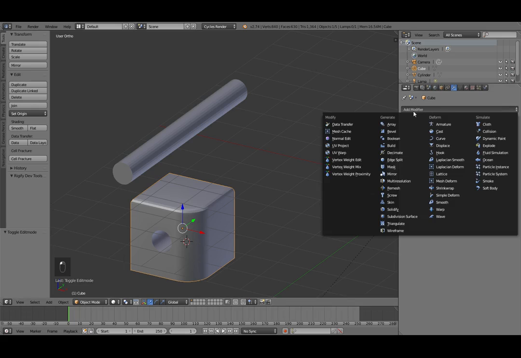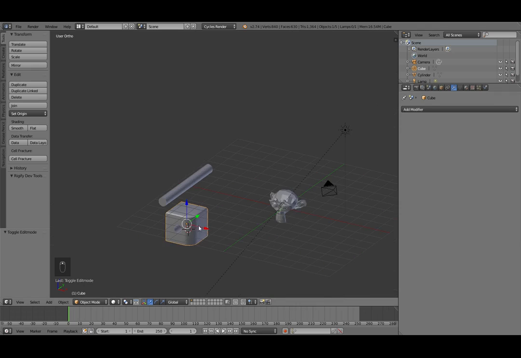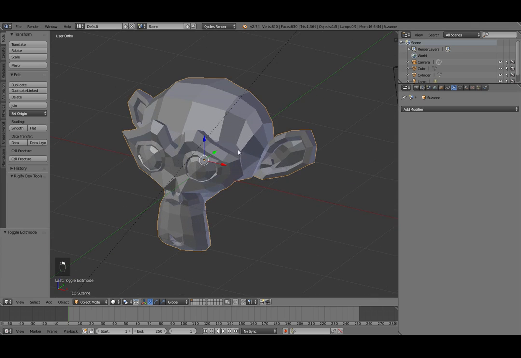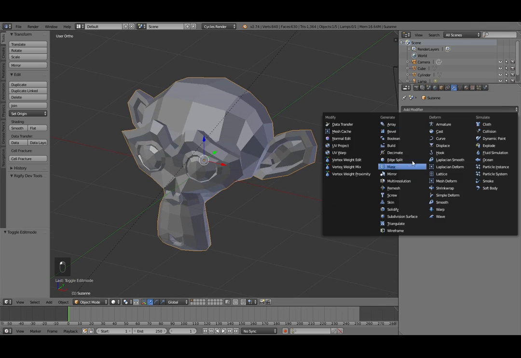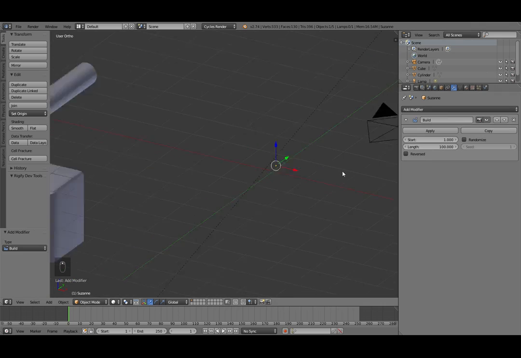We now know the array, the bevel, the boolean, and the edge split. The build modifier is normally not so important, but I show it to you. We take Suzanne, make build modifier there.